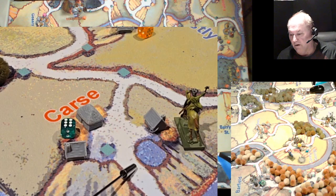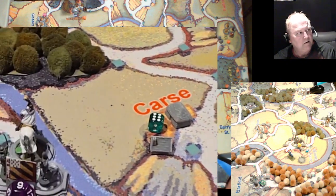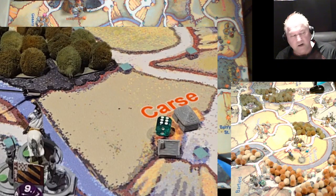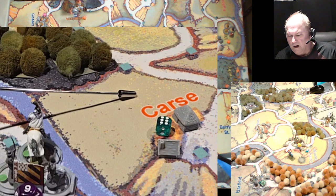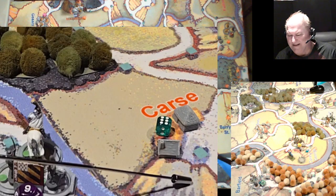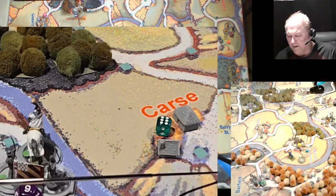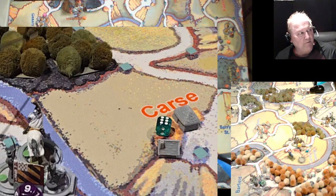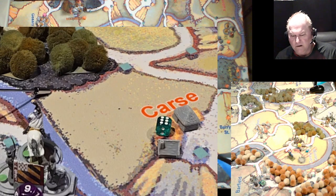That's why we use this. It's an awesome, very attractive map, but it has some practical realities to it. You'll notice that over here, if I read this correctly, this type of border indicates that's where the manor stops. So this forest is not part of Karst. I'll look at the card, but I'm pretty sure, because the card details how many pastures, how many fields, how many forests, how many water tracks or water rights are possible. I think that stops right here, so this forest doesn't belong to Karst. It belongs to the next manor over. So I think that's what the kind of reddish border is.